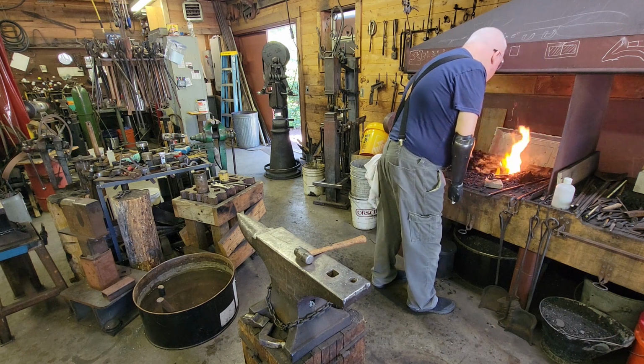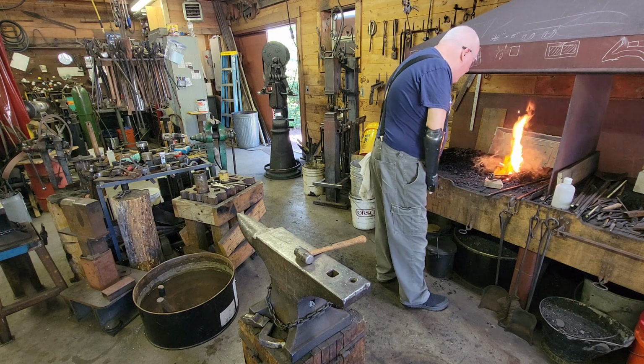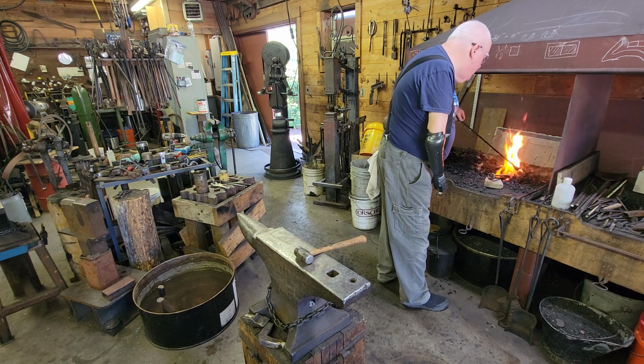All right, so I'm turning my link a little bit here to make sure I get heat on both sides. I got a little peephole down in my fire where I can kind of see. Put some coke up here.